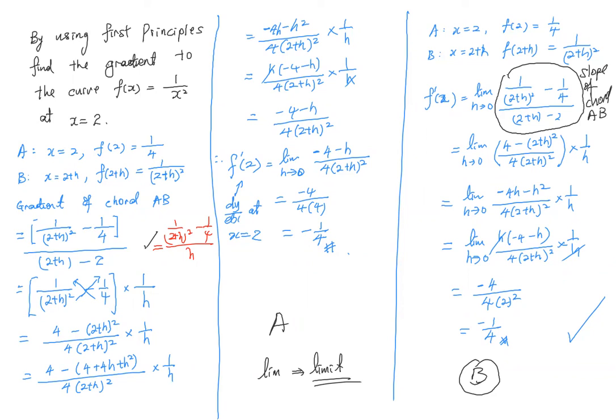You differentiated it? No, I didn't differentiate. I simplify. All these are simplified. I don't do any differentiation yet. But then why do you just say dy dx? No, at the end only I say dy dx. When h approaches 0, then it is the small change of y over small change of x. This is the slope of a chord. You don't mix it up.